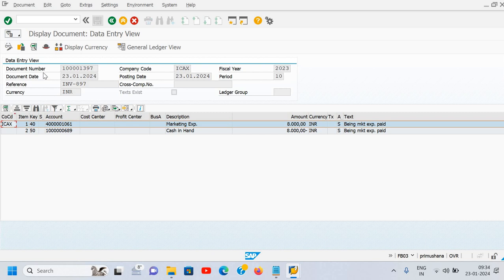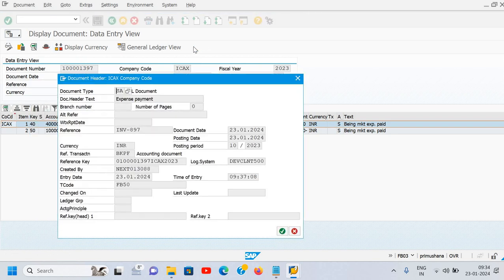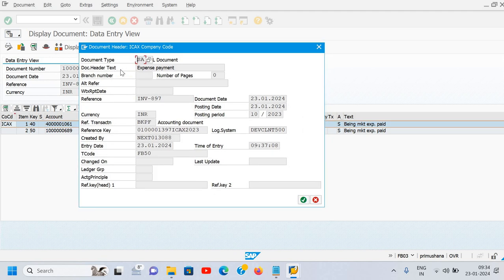If I want to see more details, you can click on this button, display document header. Now here you can see the document type SA, document header text, expense payment is reference, dates, month, currency, reference transaction, BKPF, accounting document.